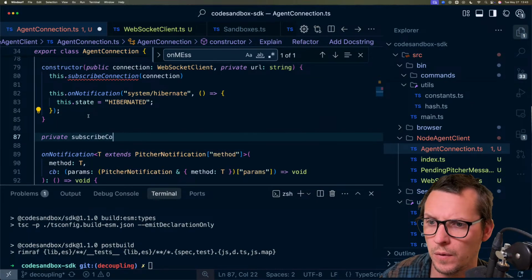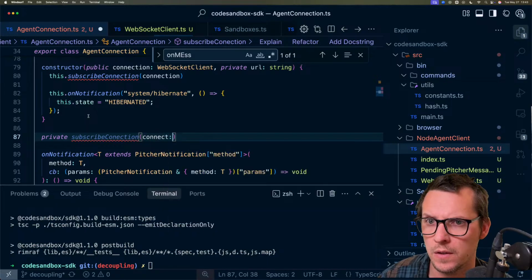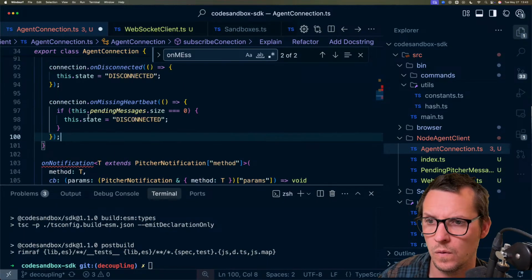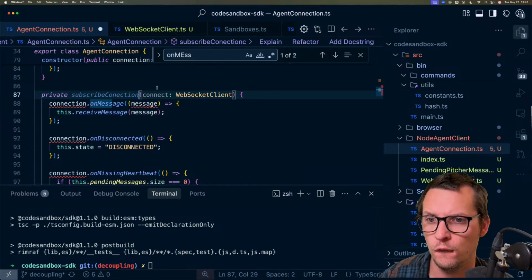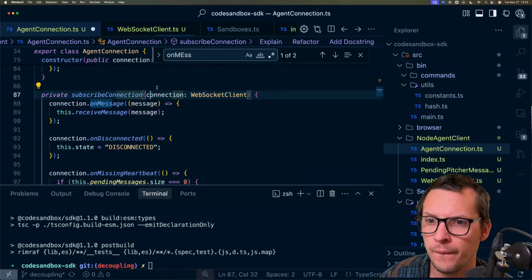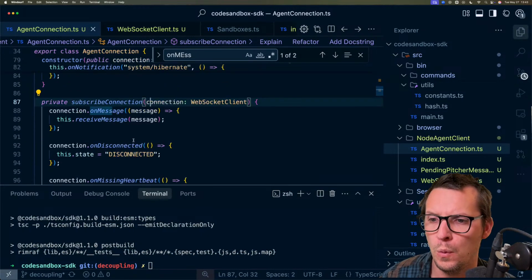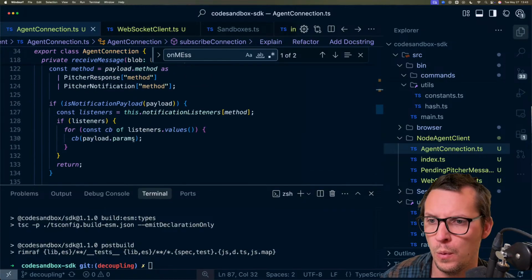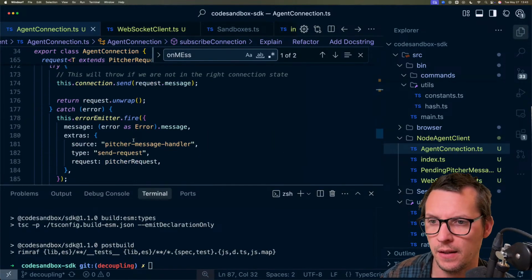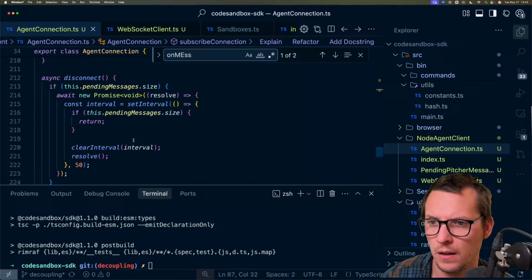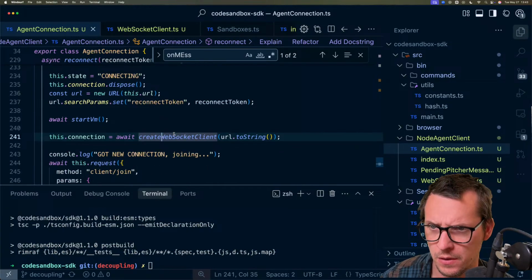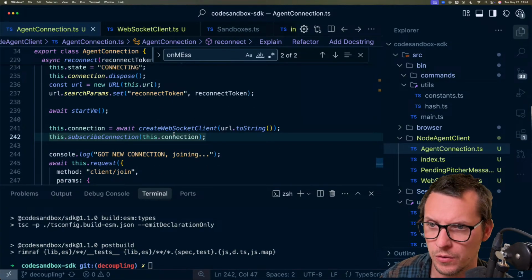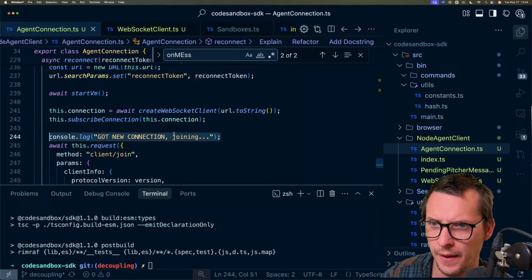Private subscribe connection, WebSocket client. Classic. Where are we reconnecting? Here we are. So subscribe the connection and then we can do it.